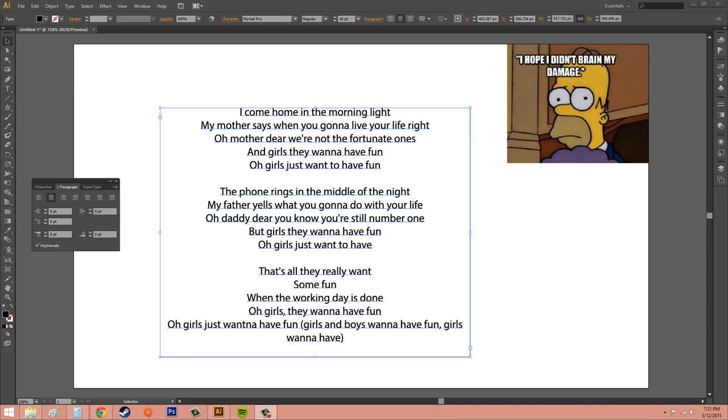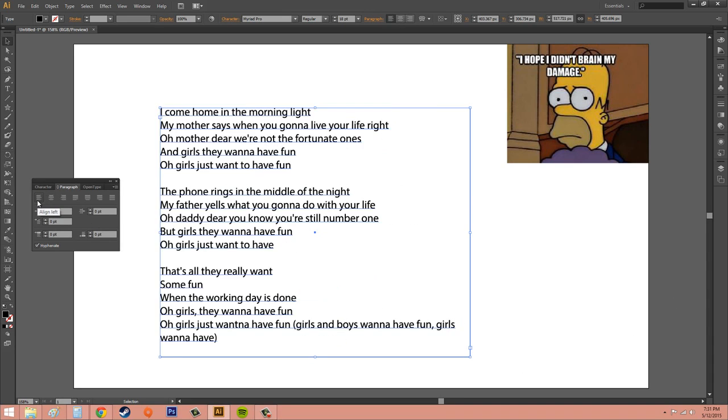So what I'm gonna do here is put left alignment so it looks like what we're used to working with, and we're going to indent some of this stuff.